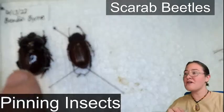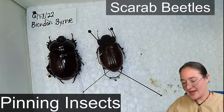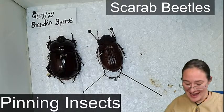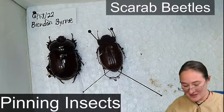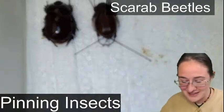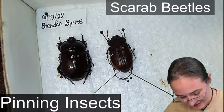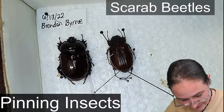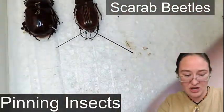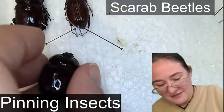I have one more of this species right here. These are super shiny, and they look like small ox beetles. They look like little ox beetles, and I thought that that was cute. I'm not sure what they are yet, but I will be identifying them shortly. They're so shiny, and they were coming into the light. I couldn't help it. I picked up two of them. He's still got dirt in his claw. There we go. So before I put him on the board, I go ahead and flip him over and wiggle his legs and make sure all those joints are working properly. I go ahead and kind of tuck some of the legs like this. And then we're going to flip them over and put a pin through it.